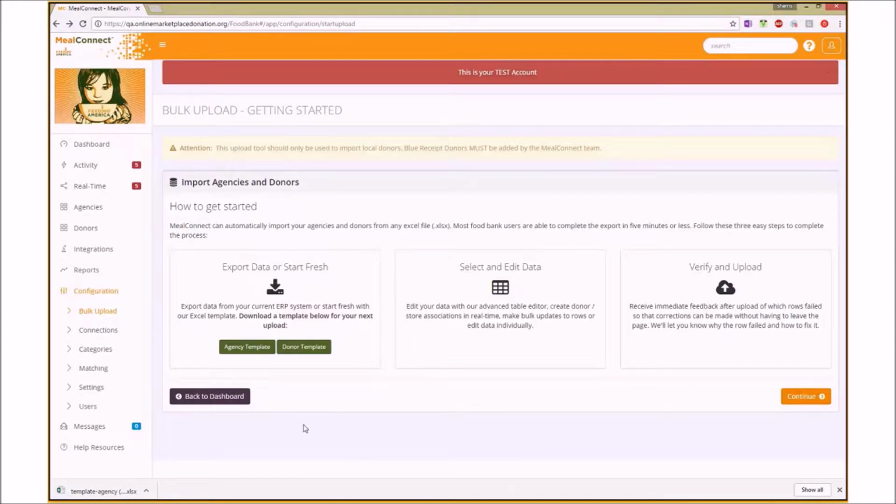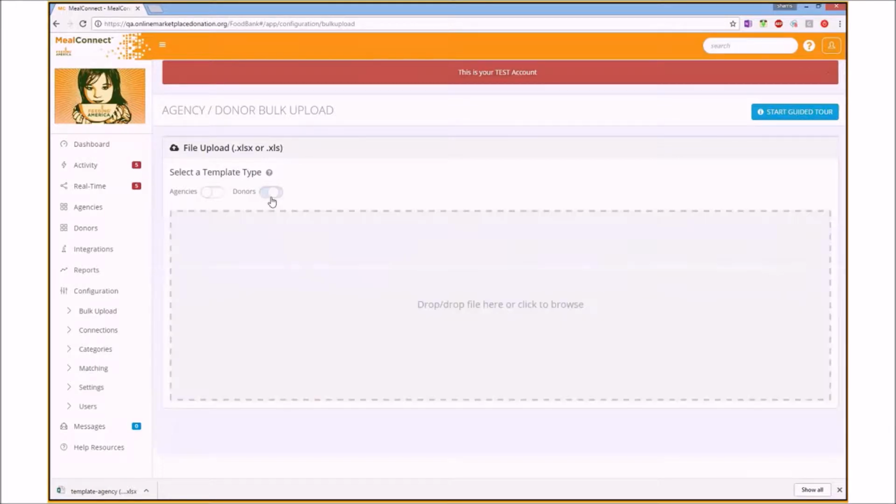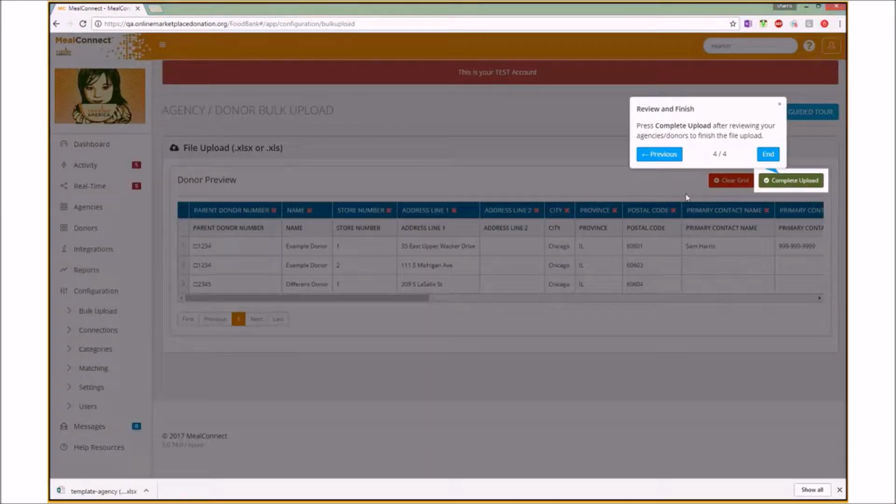Once you have the information in the template, whether that's for donors or agencies, you'll go to Continue, and then you'll use these sliders to select which list you are going to upload. If it's a list of donors, you'll select donors, and you'll go ahead and drag and drop them into the field. I have prepared a list that we will drag and drop right into this field. And I'll now want to review them and finish them.